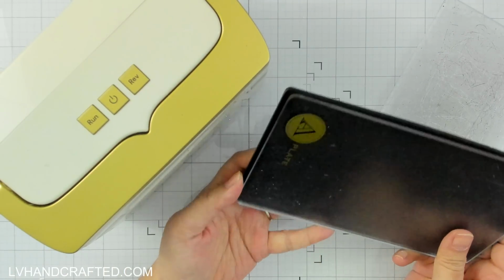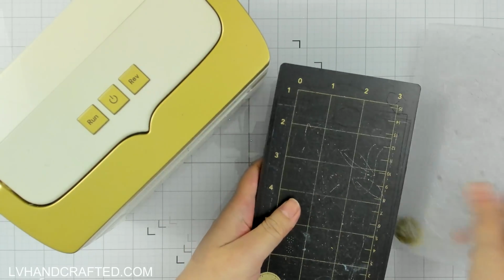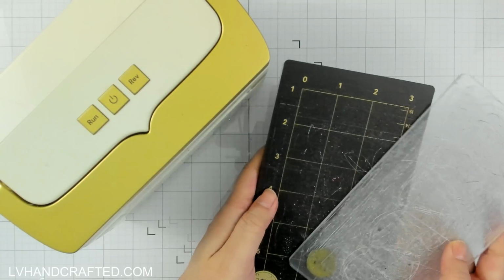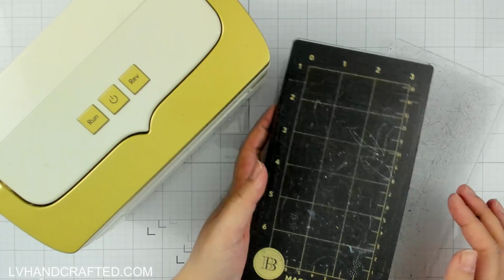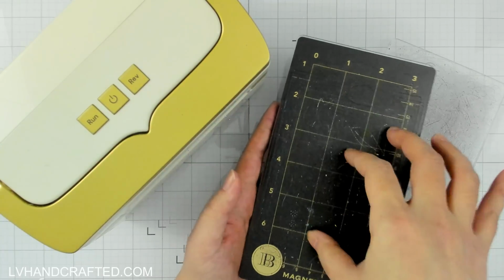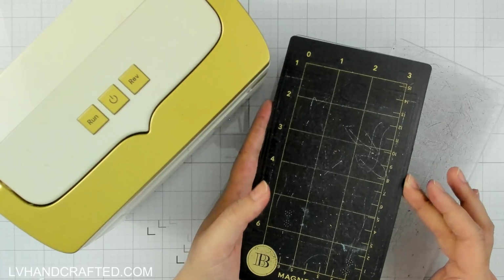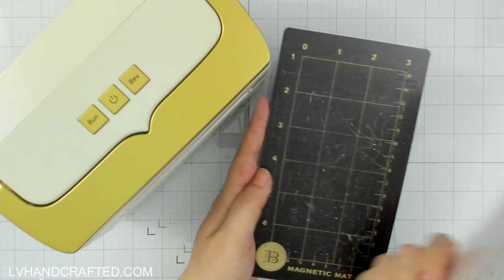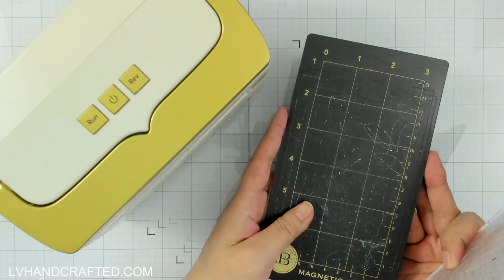Part of that just might be how I feed this through, because this stack I always feed through the same way and then I cut into the cutting plate. Now I know, and I've seen the comments and I agree with you, that you can cut into the magnetic mat. You can see I've done that. A lot of people do, and I know Jennifer McGuire does this. I know Anna Griffin herself has demonstrated cutting into the magnetic mat. But at the time that I bought mine, the instructions read to cut into one of the two plastic plates. They are identical. And you cut die face up.